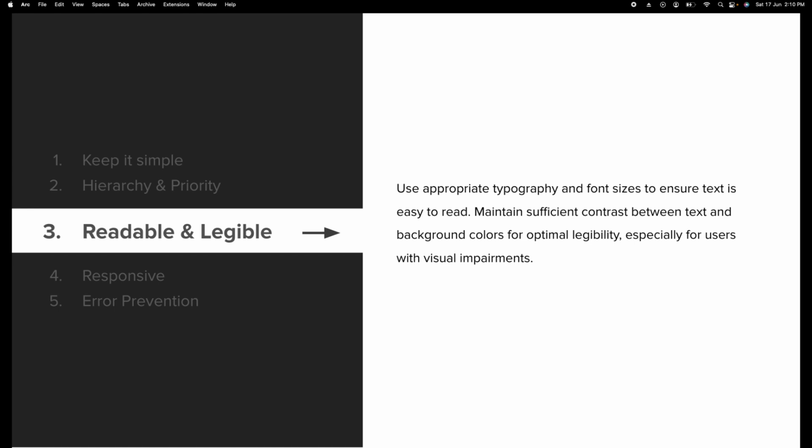You want to maintain sufficient contrast also between the text and the background. So if you're using a white background for your design, it is best to use a text color that will fit that background perfectly. We are going to go to the practical aspects as soon as we are done explaining these 5 key principles.